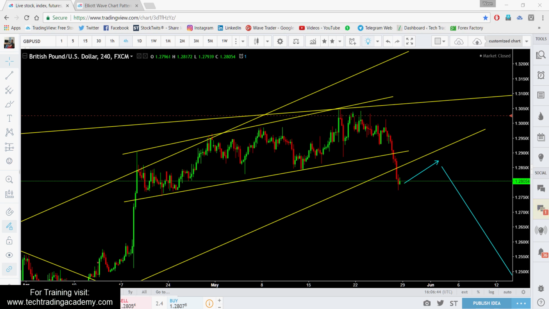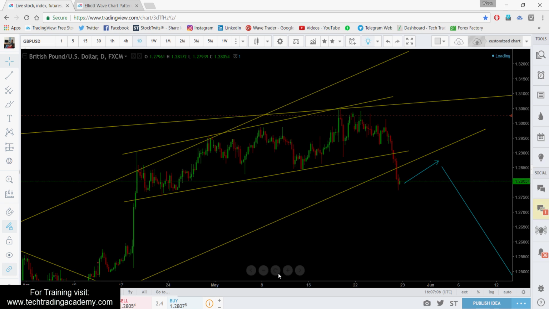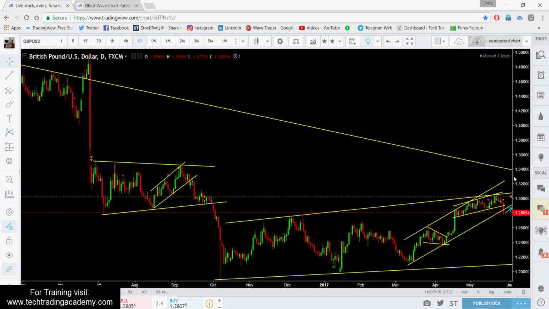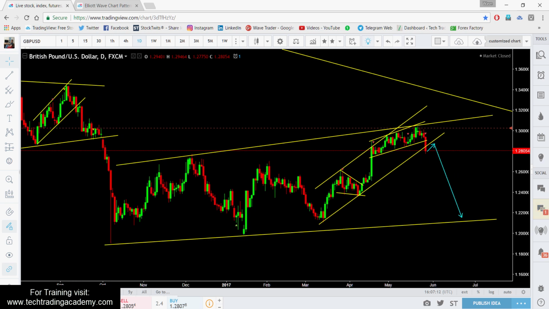Those who are already in this trade from that top, you don't need to worry about this trade. You just need to move to break even and let the market move. If you close your trade here and look for this much potential, you're going to miss this much potential if price starts to move to the downside. So the bigger potential to the downside is still there. Price has just started to fall. This much potential.